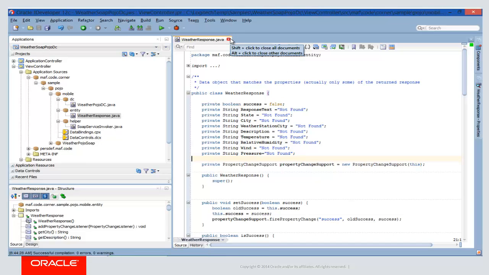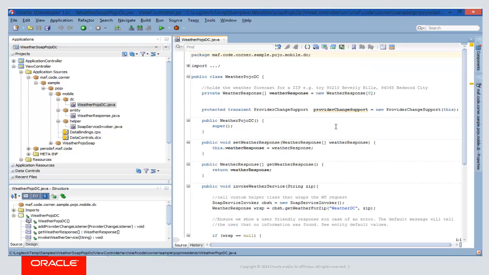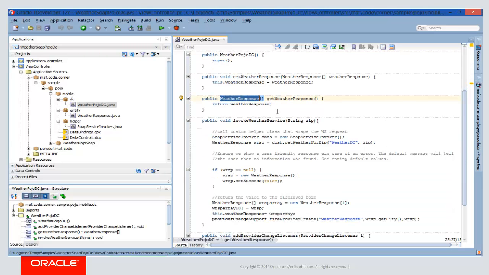That was my data object, which is the entity. And now coming to my data control. The data control now exposes an array of weather responses. Weather response is the data object, and I want to expose an array, so I can create a read-only form, or I can create a list view.